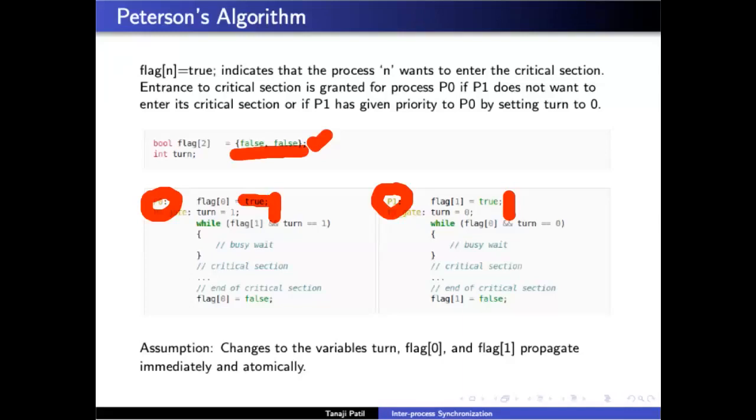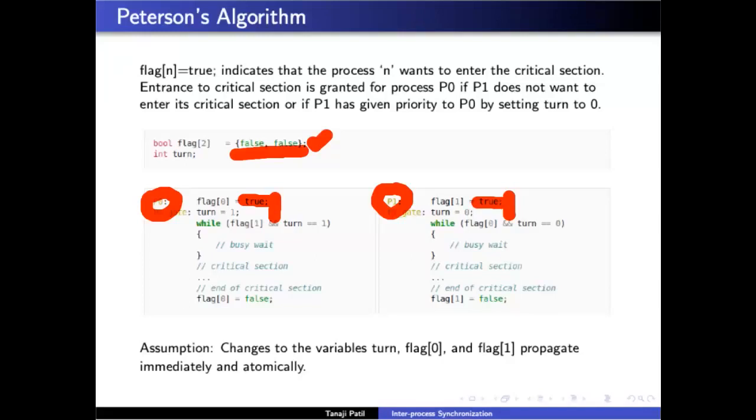Same thing is done by the other. Now you can imagine one statement executed, then P1 is scheduled, then the first is executed again, then P0 is scheduled. Just to make sure that even though preemption happens anywhere, your process is interrupted anywhere, that doesn't create any problem.